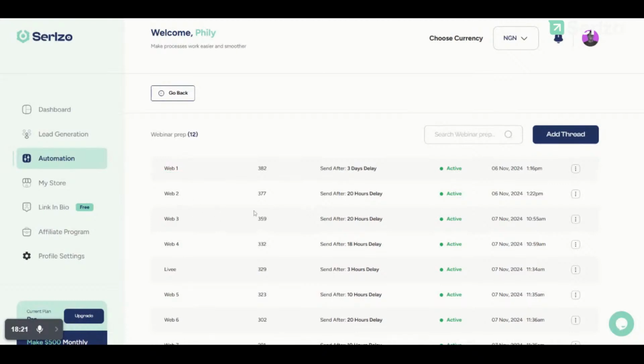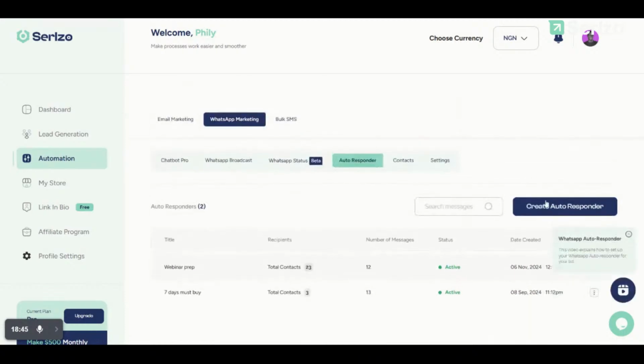So web 2 goes out by 11 p.m. If you're setting 4 hours for web 3, it means 4 hours after this one has gone, not 4 hours after 9 p.m.